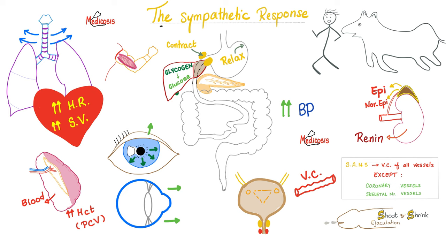When you are running from a tiger, your heart rate should go up, the force of contraction of the heart should go up, your bronchi should dilate to breathe more, your skeletal muscles should receive more blood by dilating the vessels that reach them, your kidney will release renin, and your adrenal medulla will release epinephrine and norepinephrine — all of this raises your blood pressure. Your pupils will dilate to see more of your surroundings, your lens will become more flat for far vision, and your spleen will squeeze itself pushing blood out to increase peripheral blood volume.